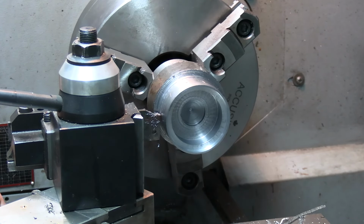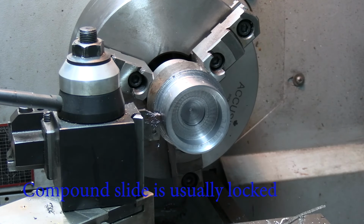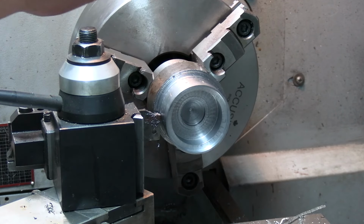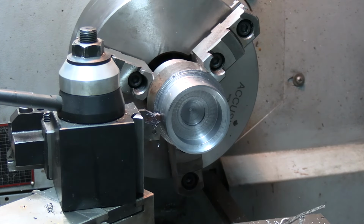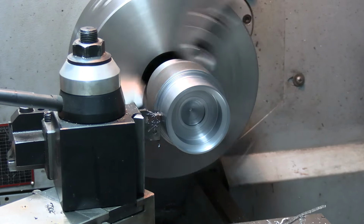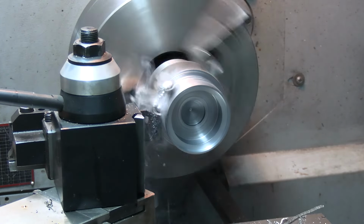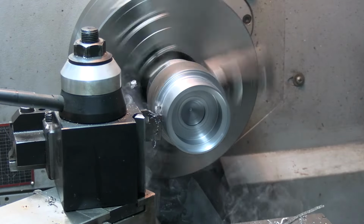Just making sure that I lock down my slide here, because I don't want the cross slide up top moving. Because it's at an angle, it'll move my parting line back. Things broke up more if you see it hard.